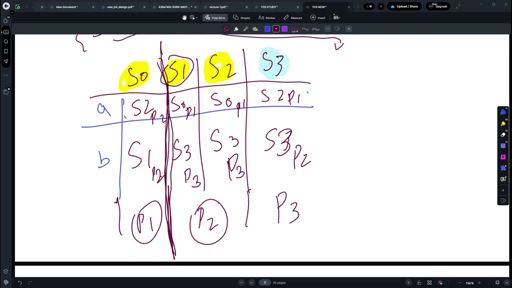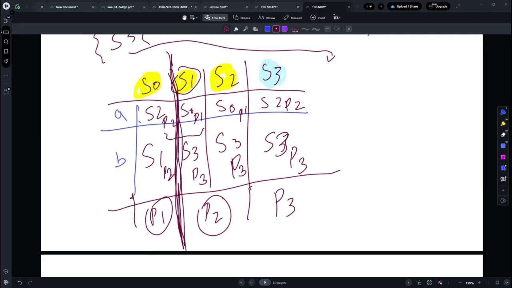S2 is in partition 2, S3 is in partition 3, and now we have the minimized situation because there's nothing more you can do after this. Though this is already isolated on its own, compare these two, because there's a partition here, and they are the same, right? These two are the same, they go to the same partition, and these two also go to the same partition. These two go to the same one, and this also goes to the same one.